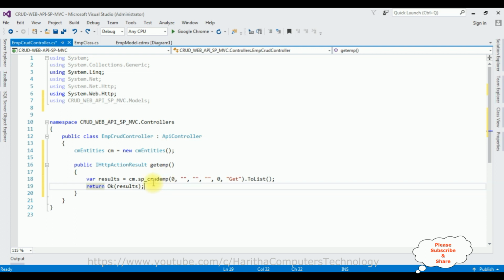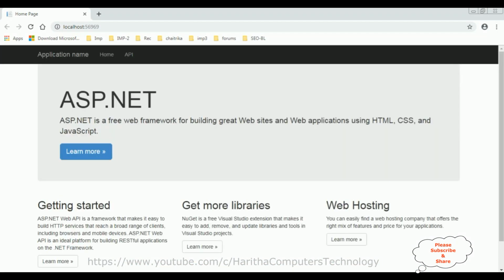Now let's check the results. First, Google Chrome. And here we got the default output of the project, which is the home page. Now we require the web API URL.